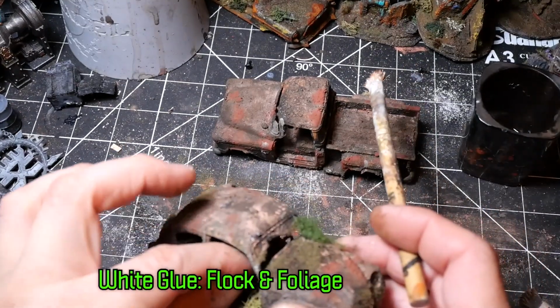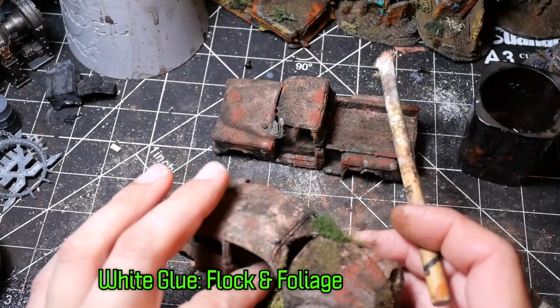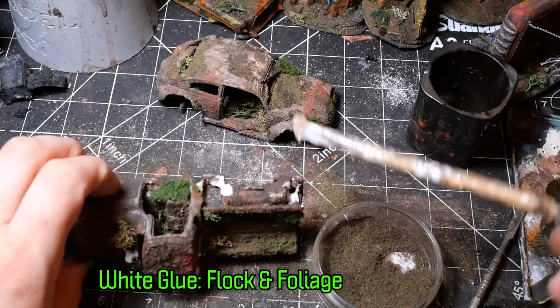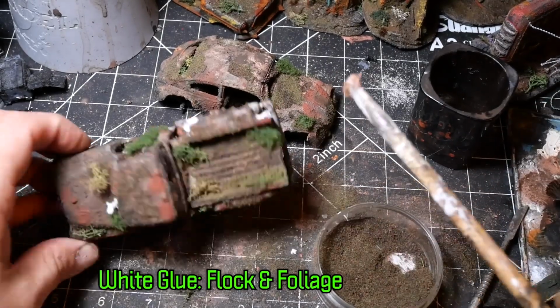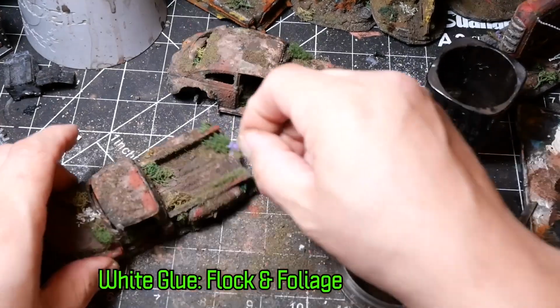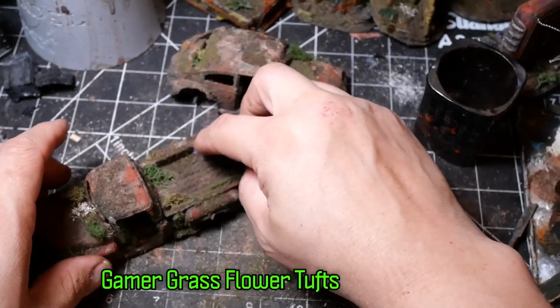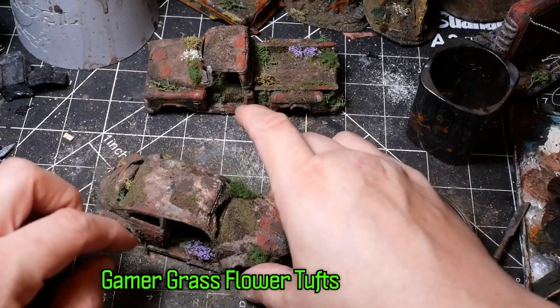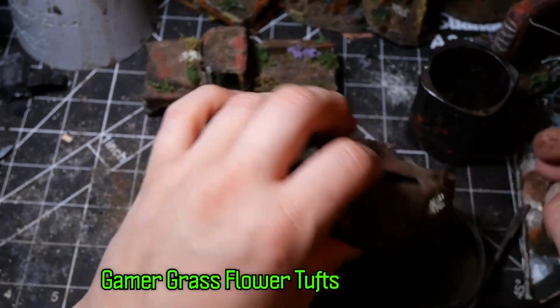I particularly really like this bushy stuff that I got at my local game store. It comes off and you have to kind of cut it because it comes in like a big mat, and it really looks great when you add it. And next I'm going to add these gamer grass flower tufts. These things really help make the thing look like it's really growing.